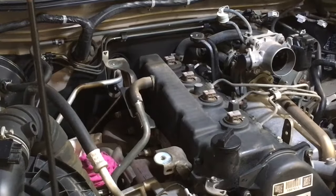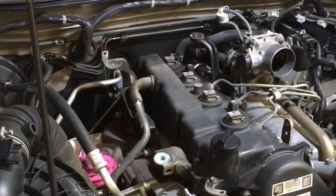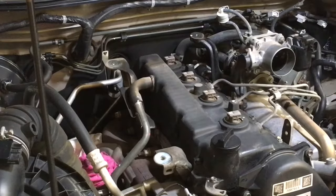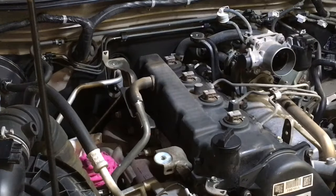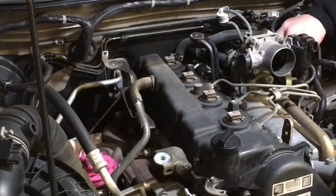If you take the bolts off, put them in the order you've taken them off, furthest ones working your way out. You probably can't see what I'm saying. Let me see what you can see. Yeah, you can't really see what I'm pointing to. But anyway, I put them up at the bottom of the windscreen on the shroud there. Put the ones that came off first, the furthest toward the middle, and as you work your way up to the side, so then you know what order they go back on.